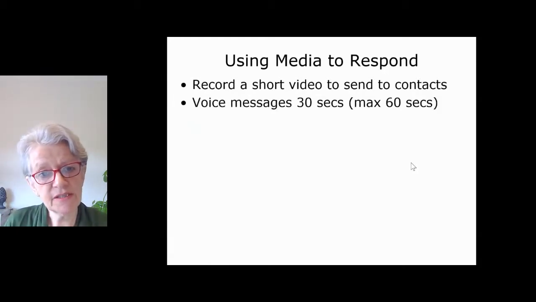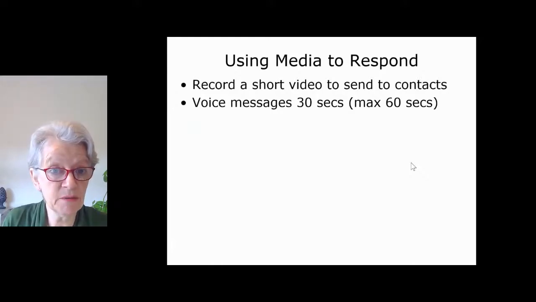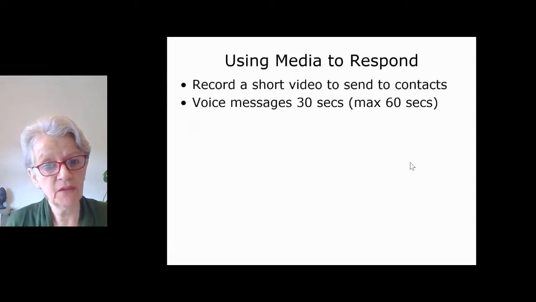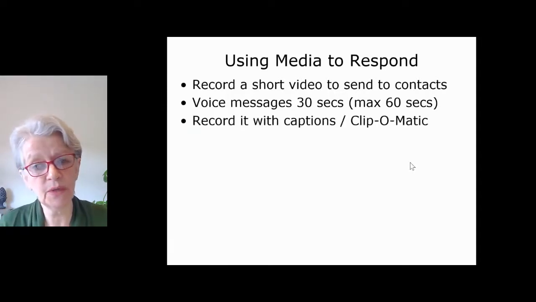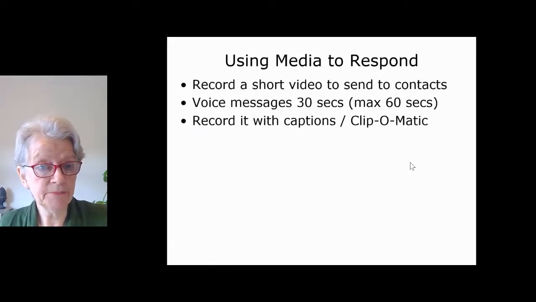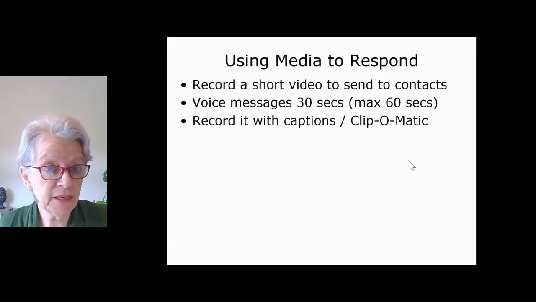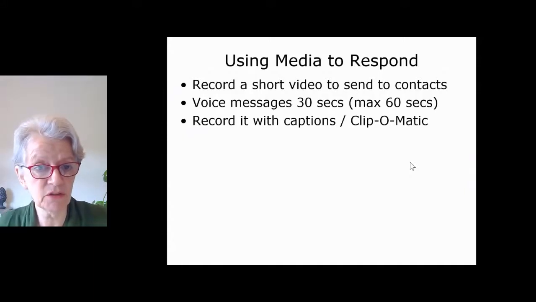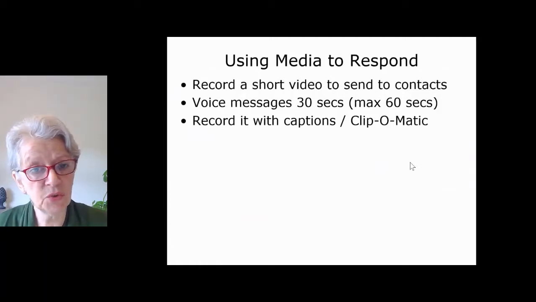Voice messages, I would suggest around 30 seconds. The maximum is 60 seconds, so do keep them short. They will perform best for you if you do. You could actually record a video, for example, with captions. You can use things like Clip-O-Matic or Rev.com or iMovie to do that if you so wish.